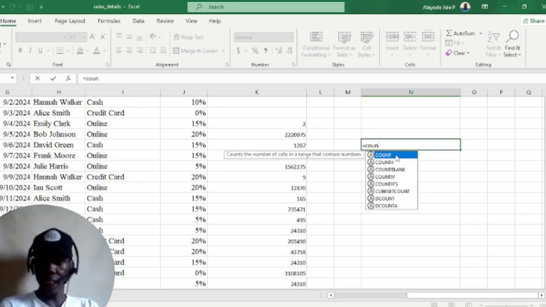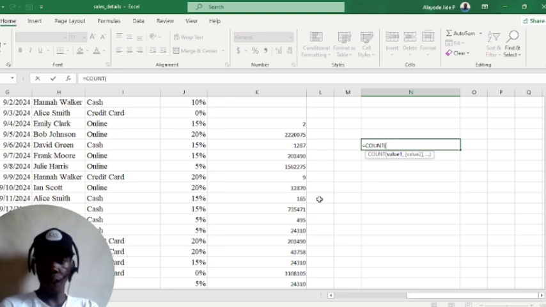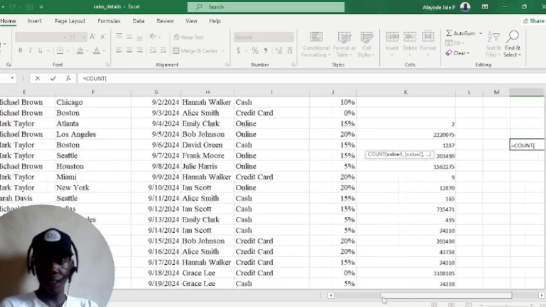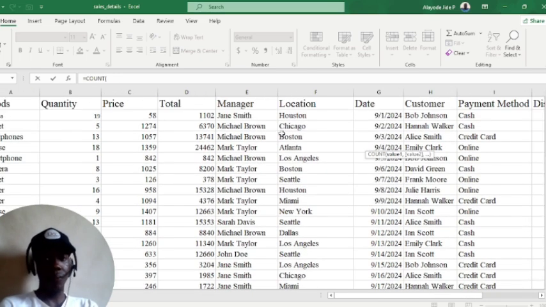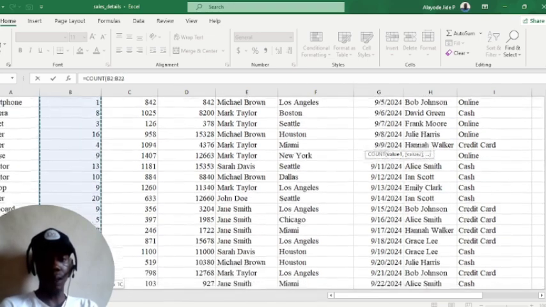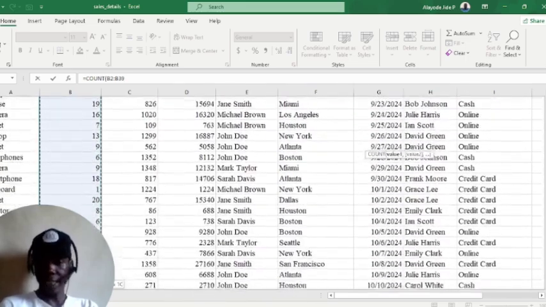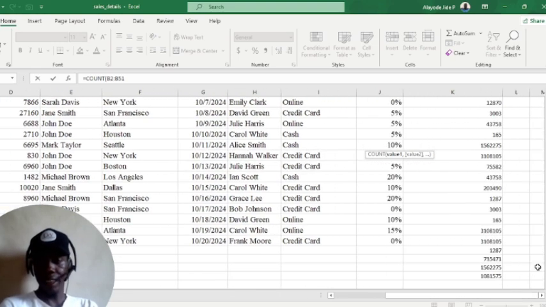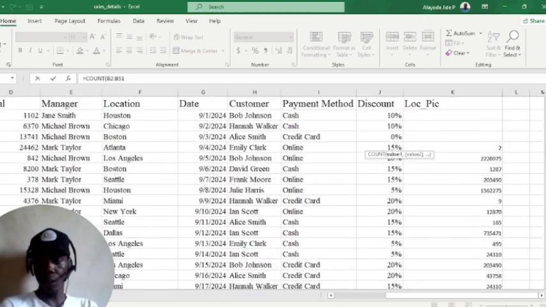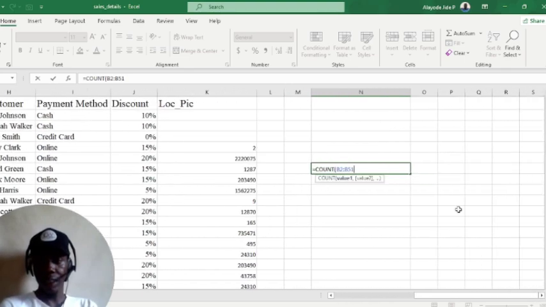For example, clicking on this one, I wanted to count the numbers in the range of cells. What is the range of cells? I can come up here and pick any of these numbers, like quantity. Now I just want to pick the quantity that we have here from up to down. I do the row down here, to where the data that I picked is. When you come down, you will see what I'm talking about. It brings the range here. You can see the range is from B2 to B51.